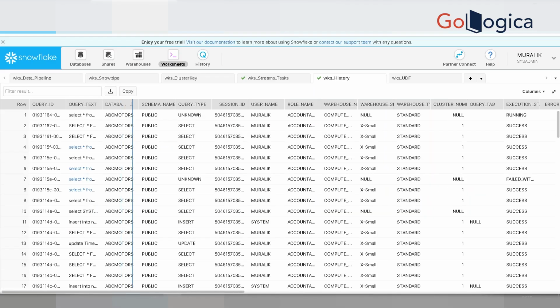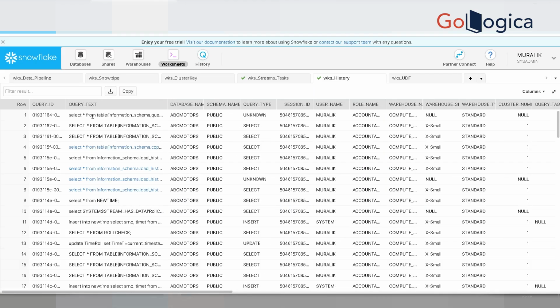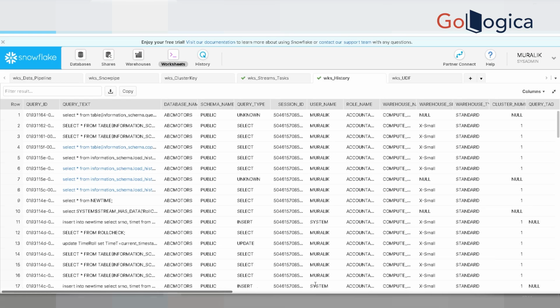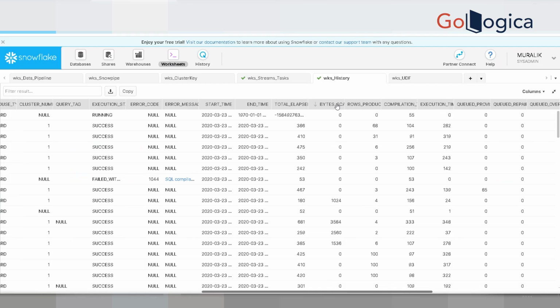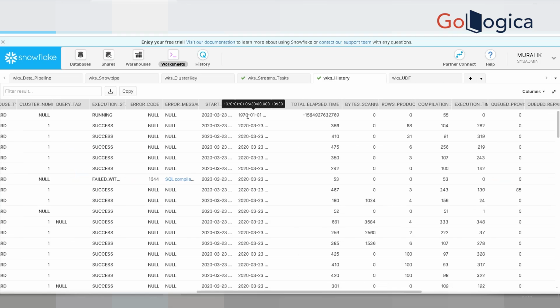You can see that this is the query we are executing currently. That is also taken. See, the total time elapsed is coming up like this because it is currently executing, and there is no end time also. The end time will be 1970 if you have a current value. It is still running. That's why it is giving you that.